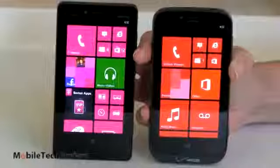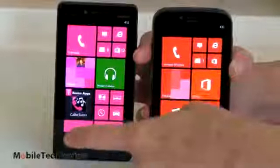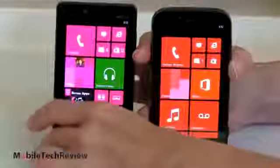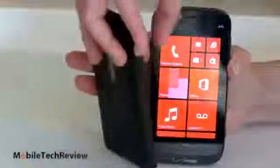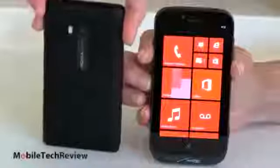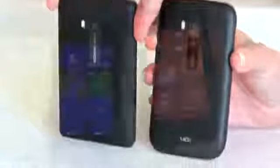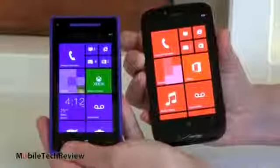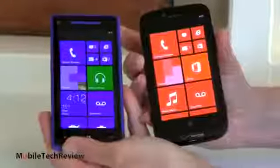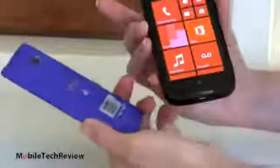Now that we've picked on the Lumia 822 for not being the best-looking phone on the block, it is better-looking than the Lumia 810 on T-Mobile — which is just a complete rectangle, pretty boring-looking. From the back, that's just your black rectangle. Equally as thick. At least the 822 has some curves and a little bit of style. But here's the real comparison: the HTC 8X in California Blue — a really uber-good-looking phone. Very stylish, slim-looking. It's just one of the nicest-looking phones on the market right now.